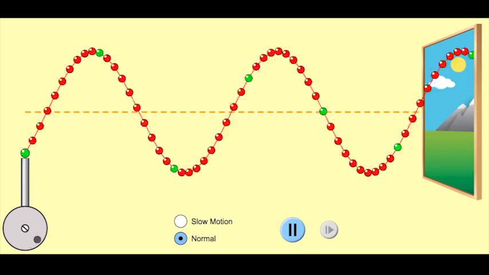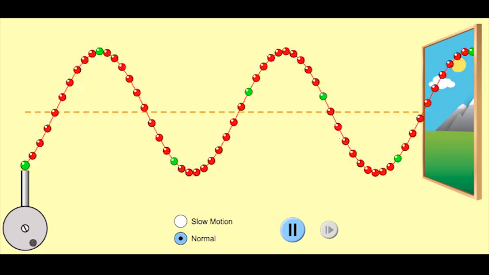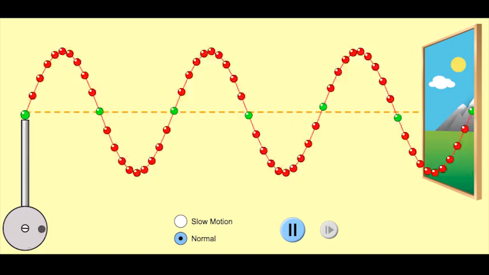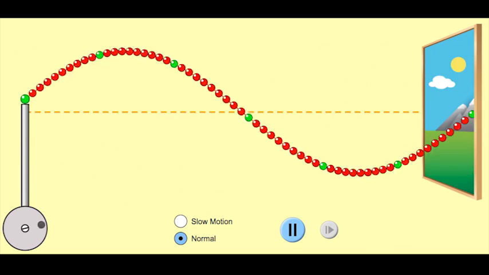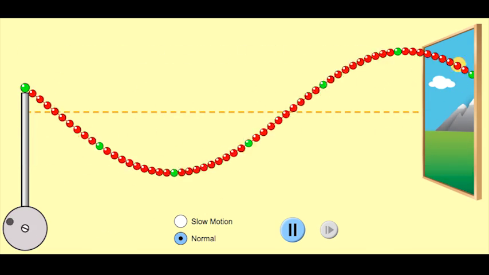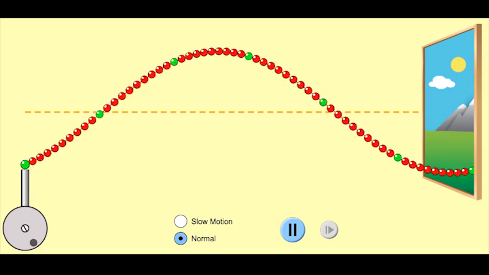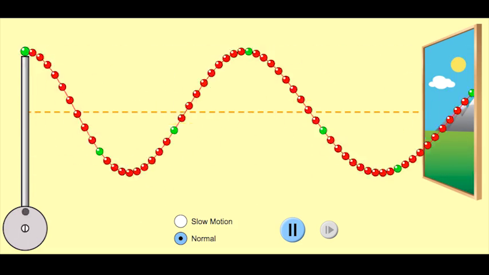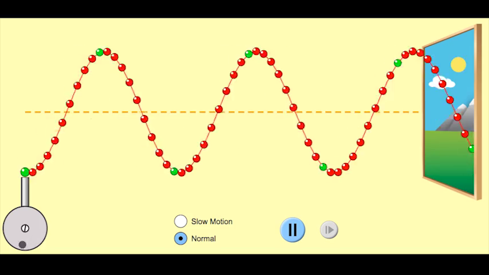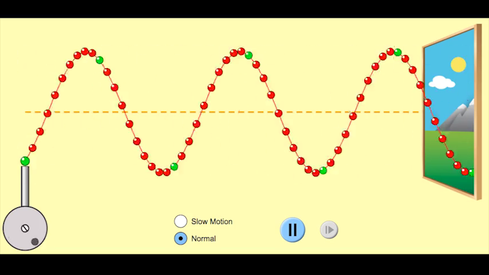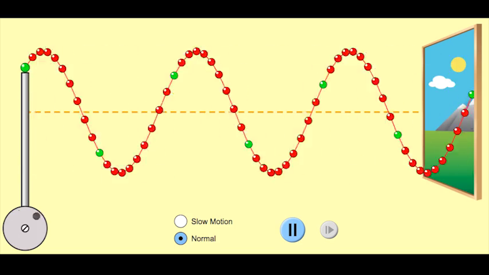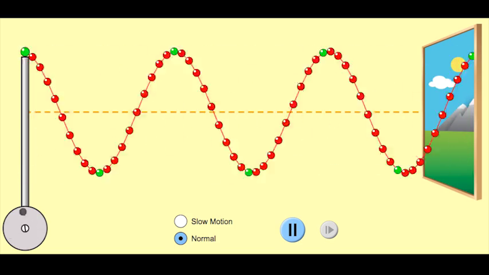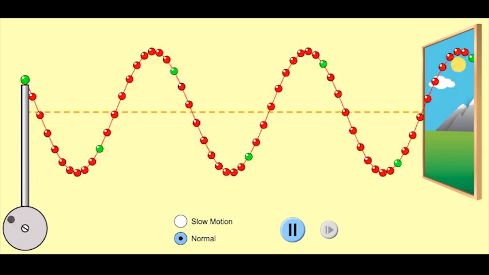What else did you notice as I increase the frequency? And decrease the frequency? Well, clearly, the wavelength changes as well. The wavelength increases if I decrease the frequency. And as I increase the frequency, clearly the wavelength decreases. What that means is that they are inversely proportional to one another. As one increases, the other decreases.